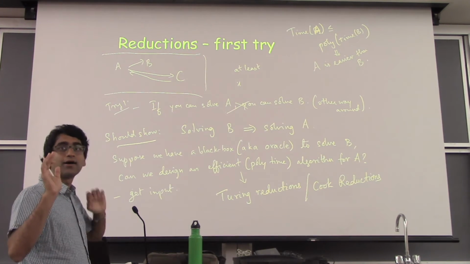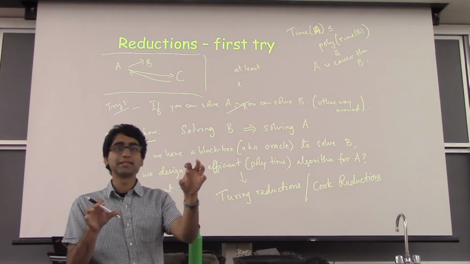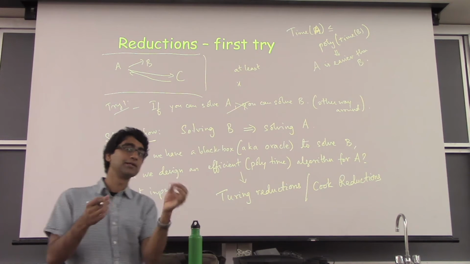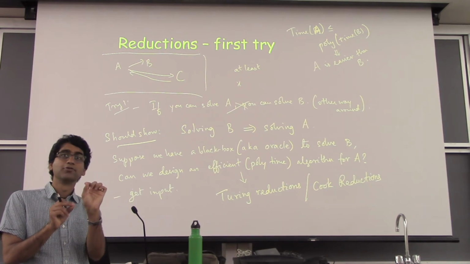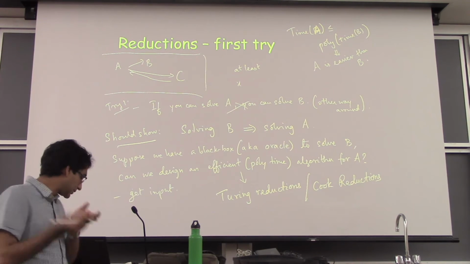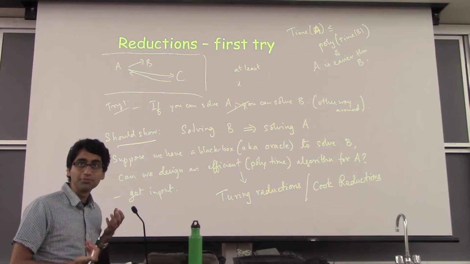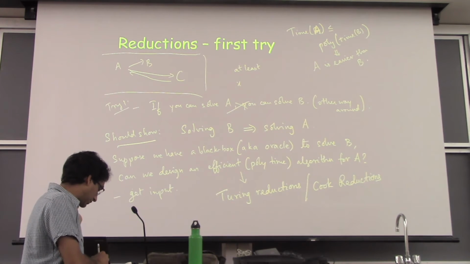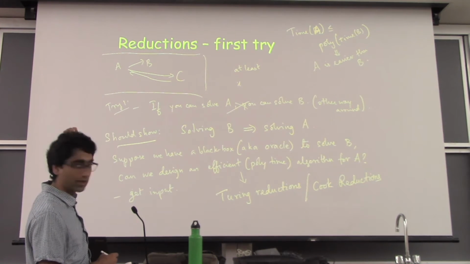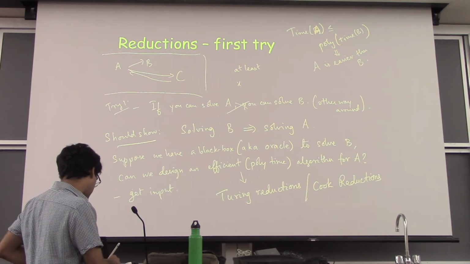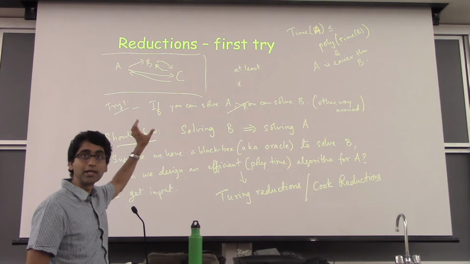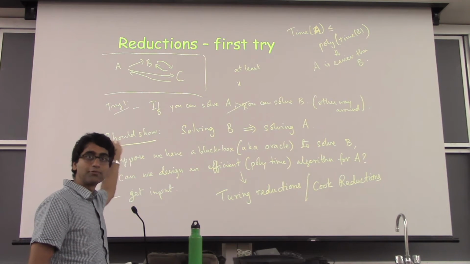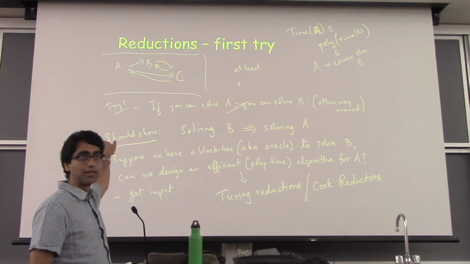So you didn't explicitly say what being in the same class means, but what it actually means is there is a reduction in both directions. The class C is defined by some problem, and there is a reduction in both directions from A to C and C to A. And the same is true for B. This is what you would need to show to say that these two problems are in the same class.